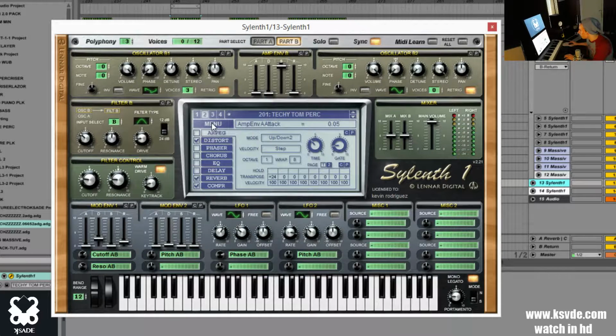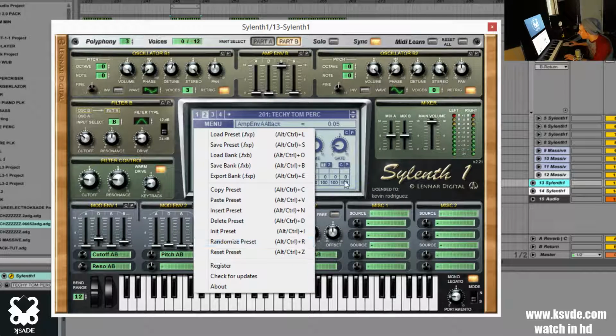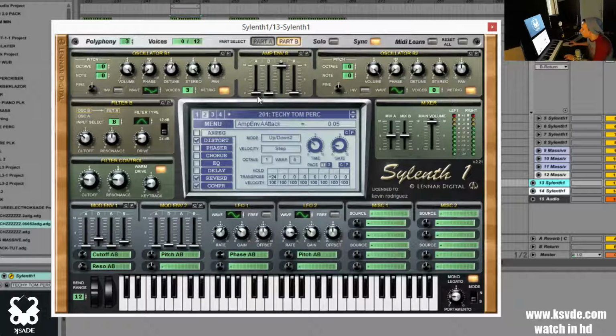And so let's just go menu, initialize, preset, and let's just set mono legato. Let's go to our Portamento time, set that to 162 or whatever you prefer. And I like to set it to slide as well.